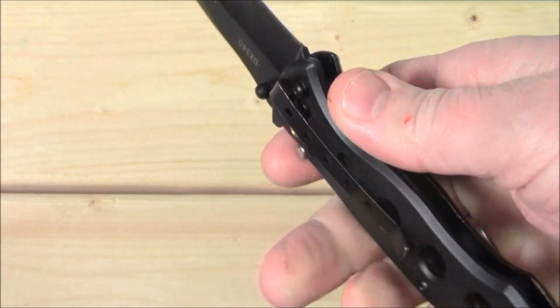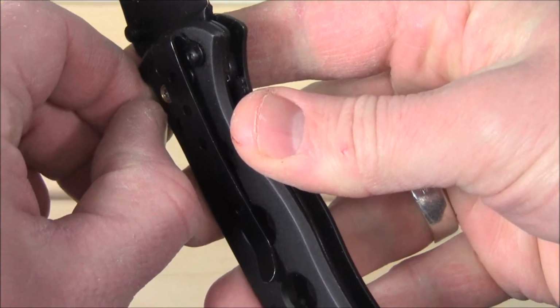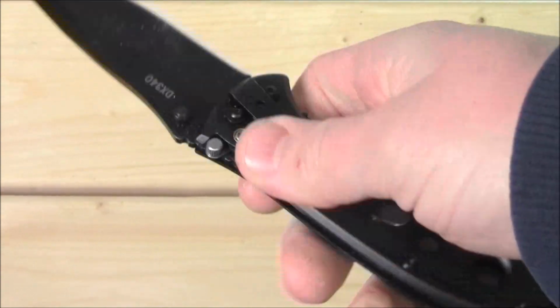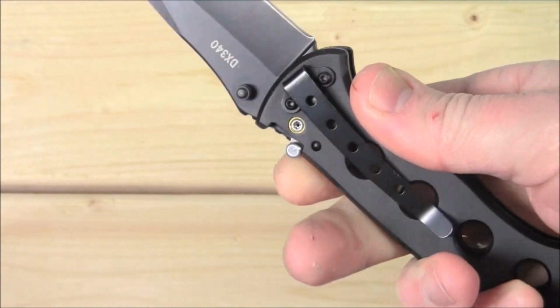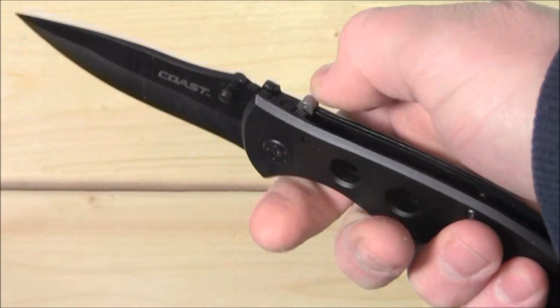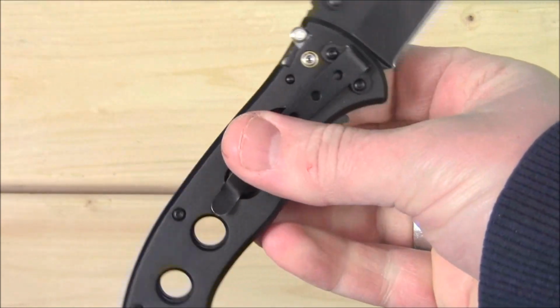But, you know, I've been holding the knife like this and trying to look at the actual safety mechanism. It's a little bit of work if you don't have your thumb in that position, like so, holding the knife to turn it on and off. So just be aware of that. Sometimes you've got to get your fingernail underneath it if you're using it from a different angle. But once you get a little bit more familiar with it, it does seem to work quite well. So neither of those are major issues.